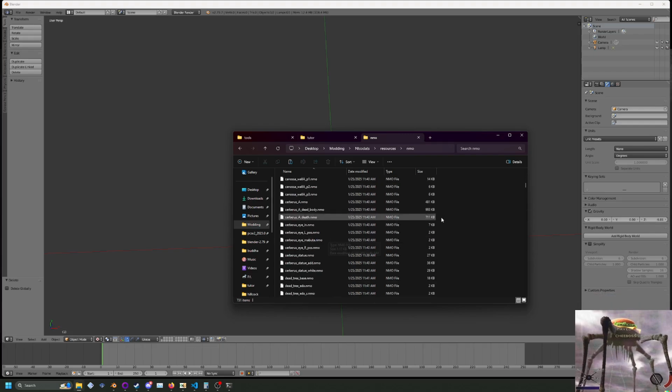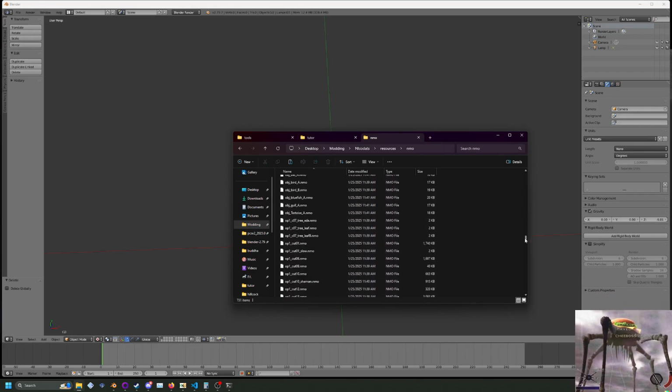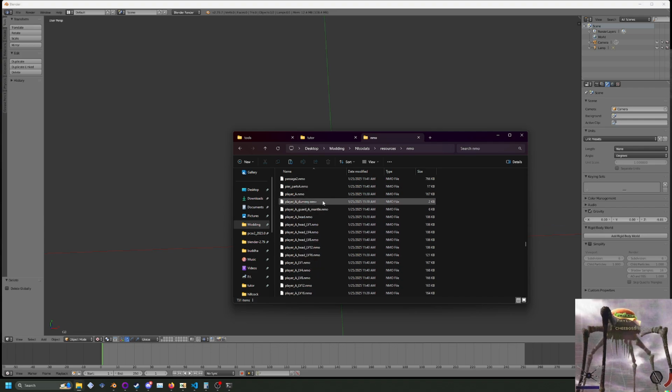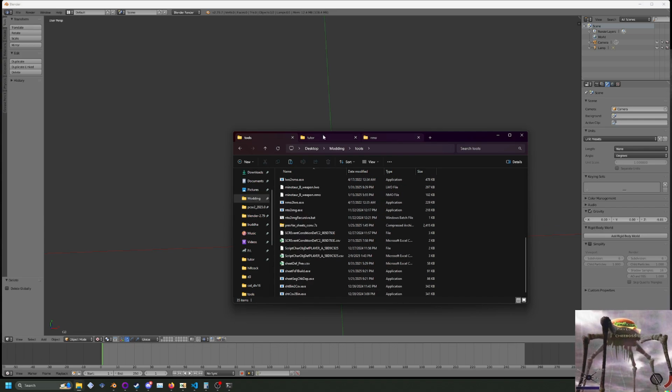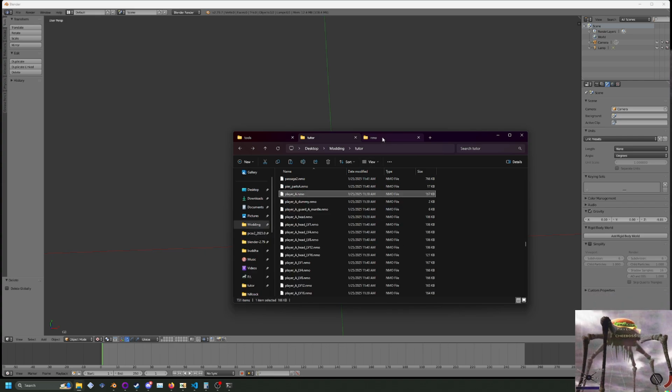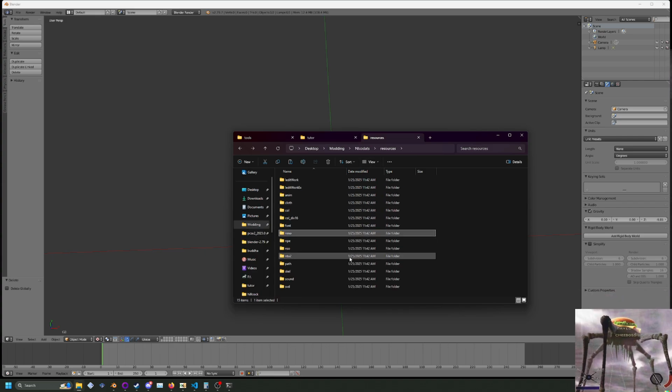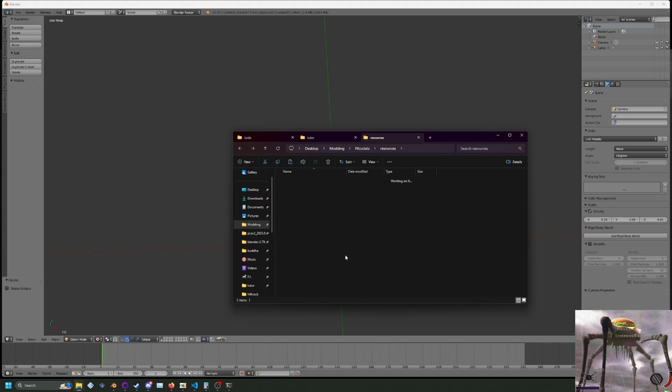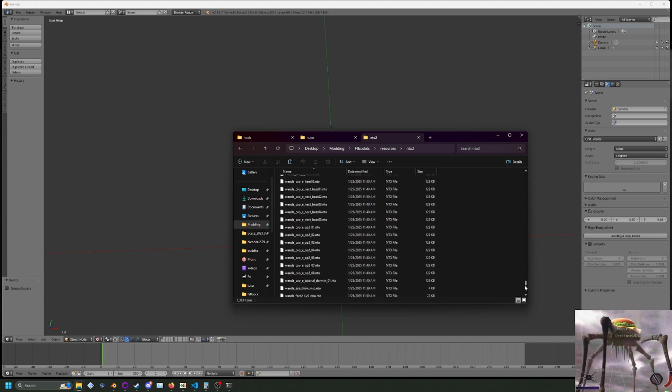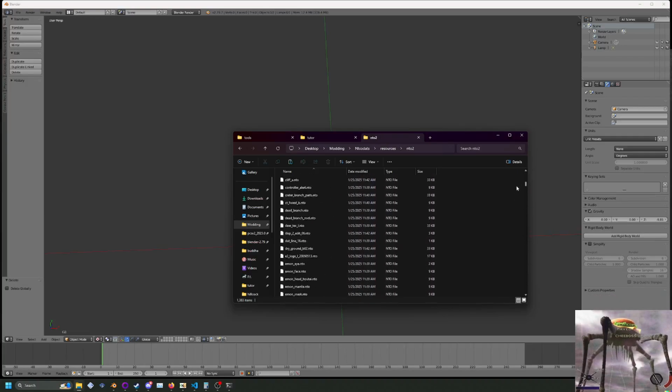So we're going to go to NMO. We're just going to grab the actual player A so we can see how things work. We have our player A, right? That's our mesh. We already have that. So if we go to NTO here, though, you see you have a folder full of NTOs, right?